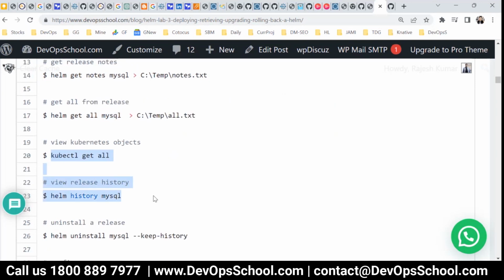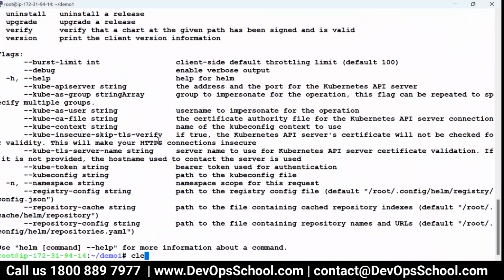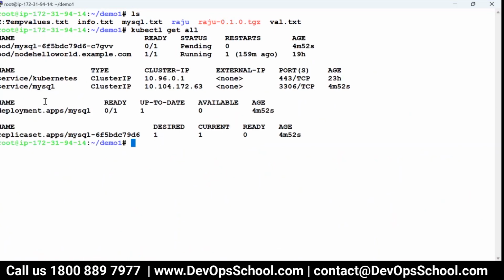And this is the kubectl command, so you understand this. Now you should check how many releases we deployed. So if you see that here, kubectl get all. Here you have, mind it, this is a service for MySQL, this is the pod for MySQL, and this is the replica set. By the way, the pod is pending because the PV is missing. Actually, PV was not there. This is the job of the administrator to create it.